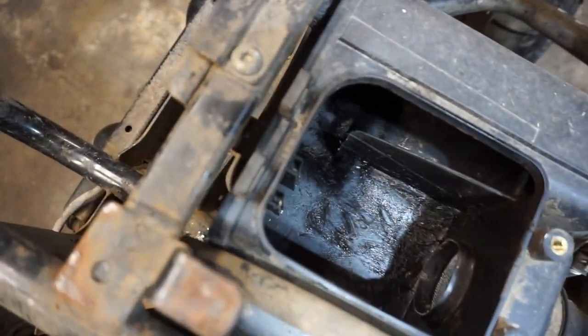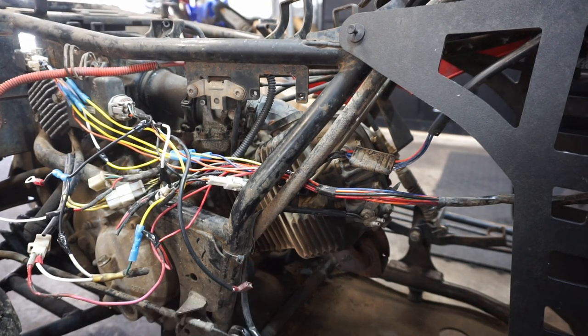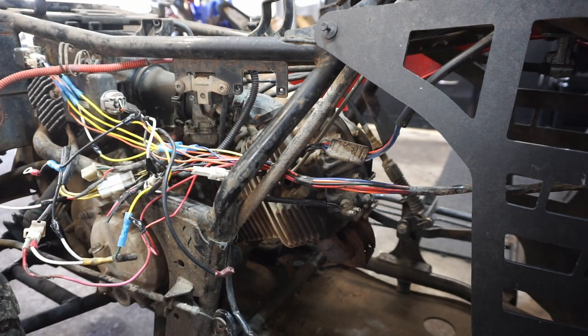All right, mouse nest is out of there. That's good. All right, so this thing was sitting outside in the rain for like a couple years without the spark plug in the cylinder, so that's not good. We're gonna lube up the cylinder and then we'll do a compression test.